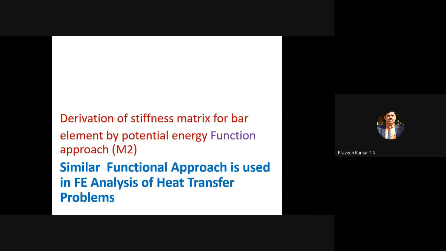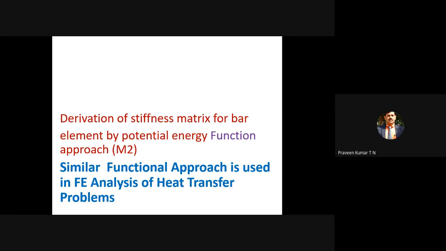So most of the conduction problems you are familiar with the thermal conductivity K, and some cases H. The H also you are using. H matrix also there. One more is K matrix, thermal conductivity matrix. So where KT is equal to Q. On the right hand side, we have force vector. The force vector is when it comes to heat transfer problem. So where force is replaced by Q or heat transfer rate.